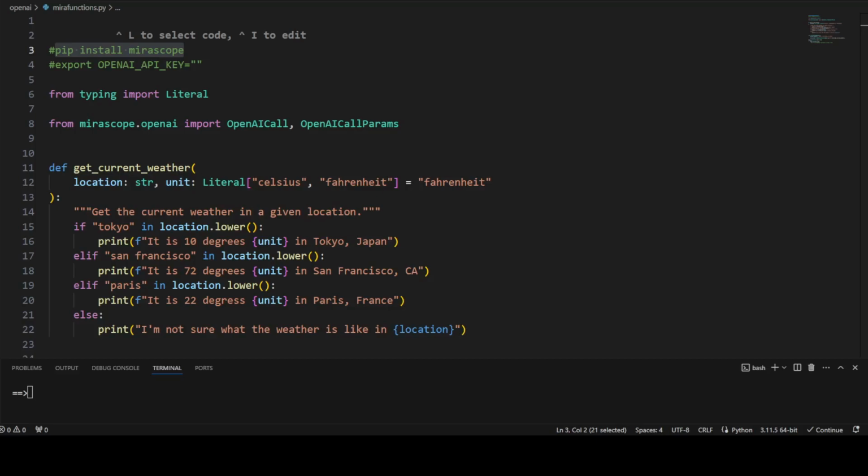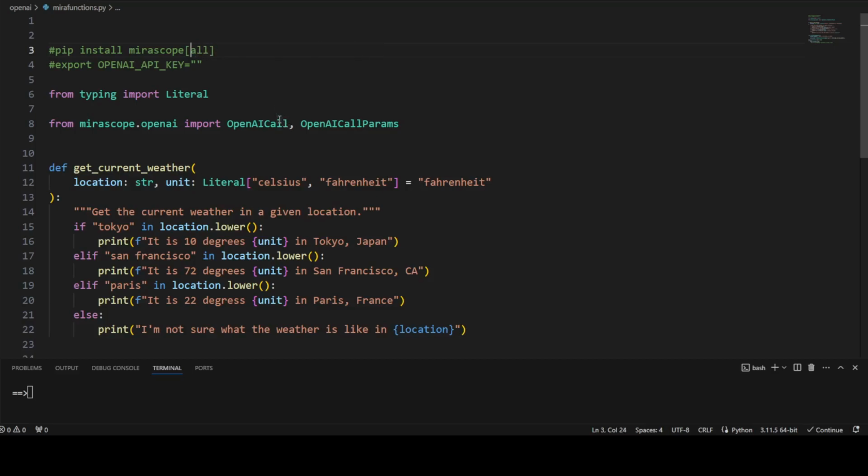Now, as far as installation is concerned, when you just do pip install Mirascope, it just installs all the default things, which includes OpenAI's library. But if you want to use models from Anthropic or Groq or any other, then you would need to use extras. For example, you can do pip install mirascope and in the square brackets Anthropic or Groq or Logfire. Logfire is for the Logfire decorator. Or if you just want to install everything in one go, simply put all like this in the square brackets, in small letters, I guess. So you just do this and it installs everything on your local system.